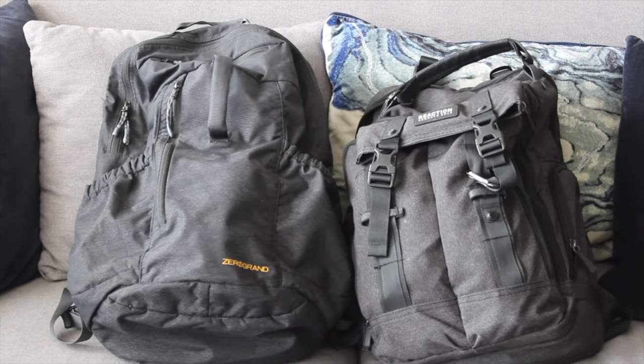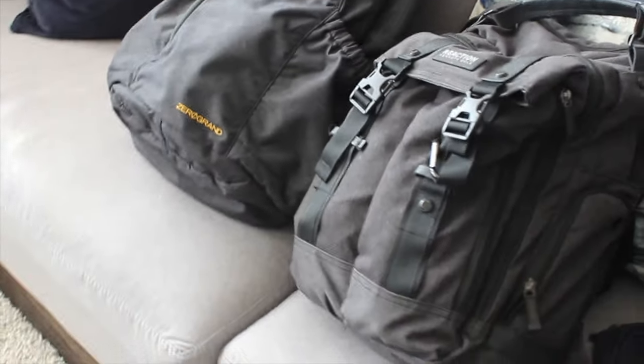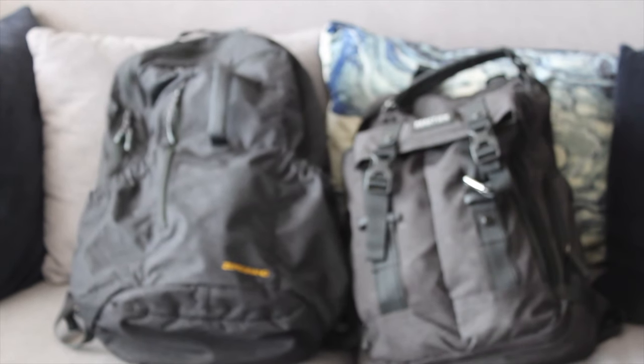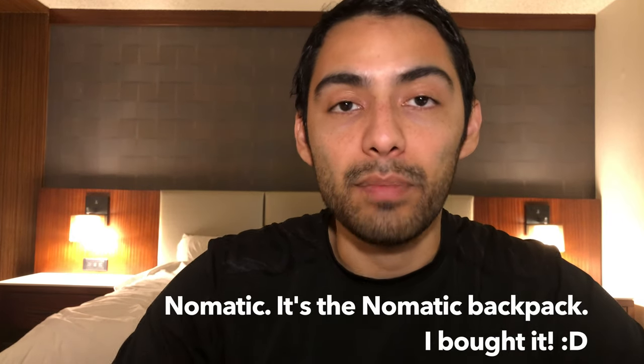So let's talk about backpacks. Right now I'm alternating between two backpacks that I don't really like. One is a Cole Haan travel backpack I got on sale at one of the outlets — it's a cool backpack, but it's not the best when it comes to travel. The second is a Kenneth Cole Reaction travel backpack that I got suckered into getting at Marshall's because it had a USB port that I thought was super cool but never use. These are the two I alternate between, but rather than talk about them, I want to talk about the four factors I look for in a travel backpack and what my next backpack is going to include.